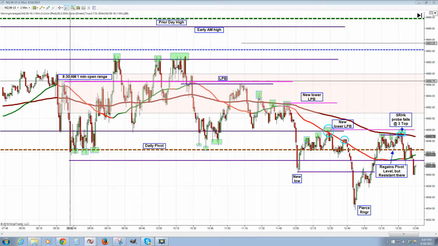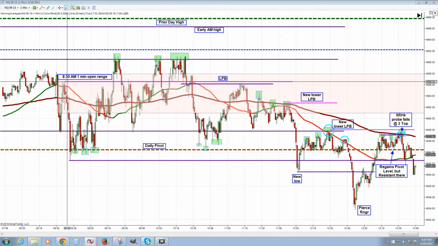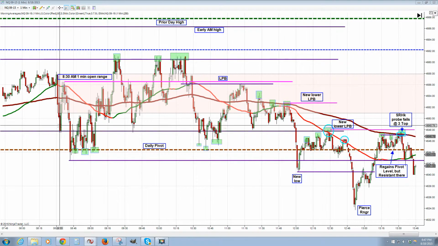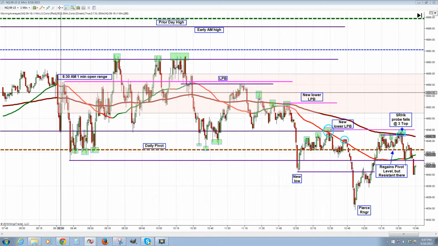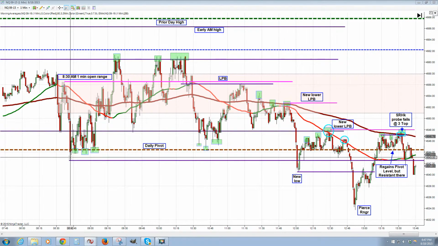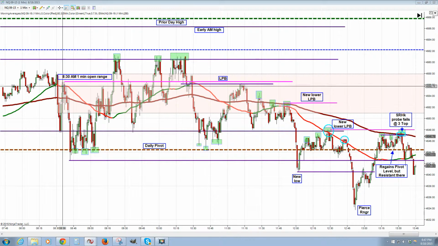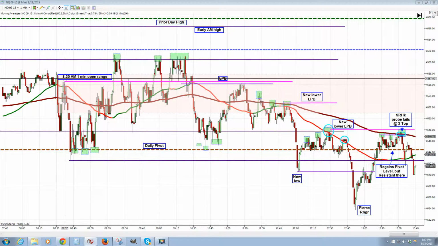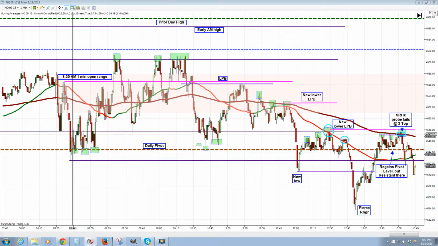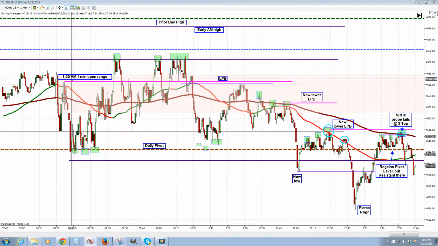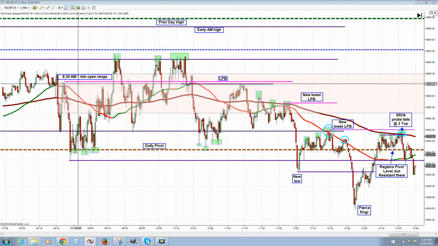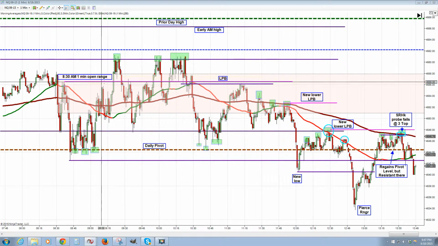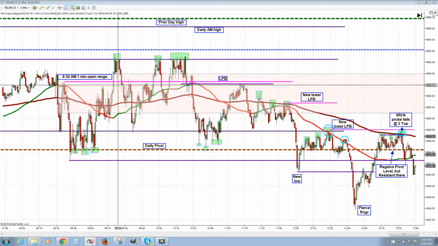So I draw, at any given time, there should only be 2 of those that are active. If it's coming off a high, then you have lower highs, lower lows, lower highs, lower lows. The lower high right before the lowest low would be the last pivot back. Now in this case, it was a pretty big range compared to the range of the day session open. So it's way back up there, but still, I'm not going to really have a bullish bias till I see them break that to the upside.